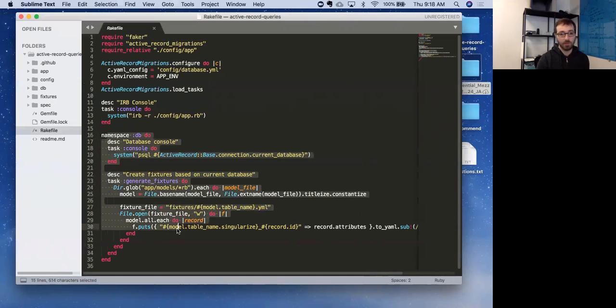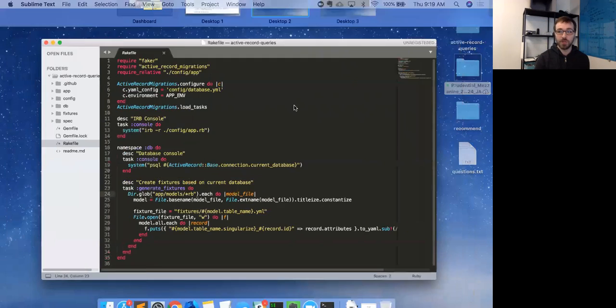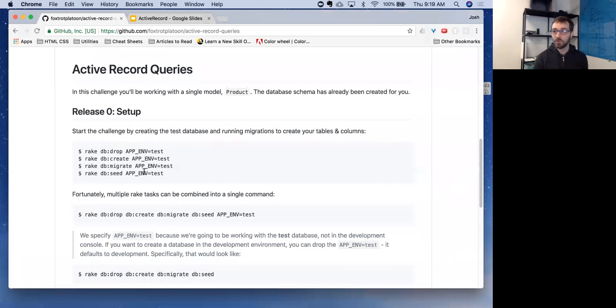This is all just written in Ruby. You don't have to understand all of it. It's not important, but it's all just written in Ruby. And these are just tasks that you perform often. If you're performing these over and over again, it's nice to have shorthand for them. Rake is a part of Ruby that allows you to make these shorthand commands, right? So they're all included in here for you, and that's why we just have to run them based on what's right here. Does that make sense? Yeah, cool.